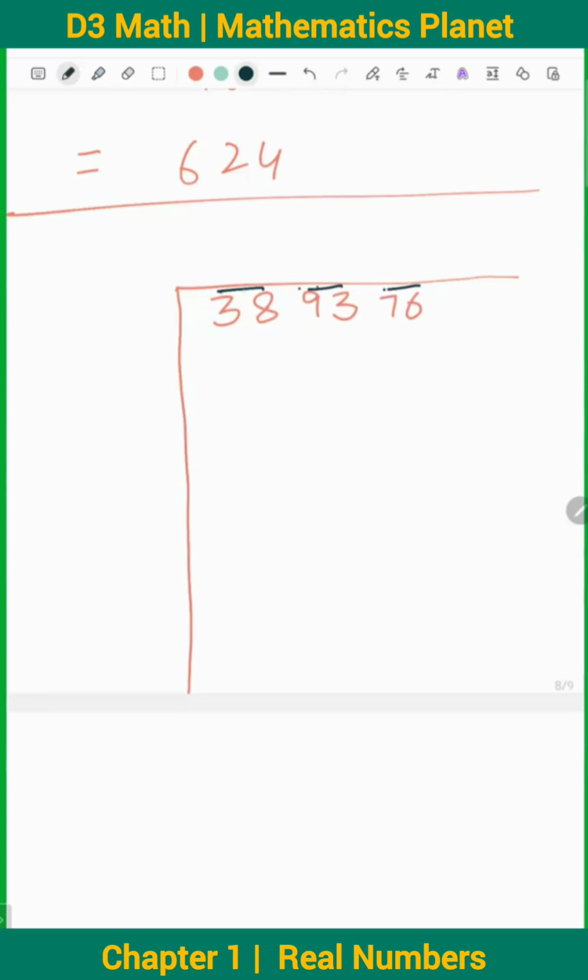अब हमने सबसे पहले वी आर जस्ट गोइंग टू कंसीडर द फर्स्ट नंबर. तो फर्स्ट नंबर को अगर हम कंसीडर करेंगे तो व्हाट इज द फर्स्ट नंबर? 38. सो हमने कोई ऐसा टेबल सोचना है जिसको हम मल्टीप्लाई करें तो वी गेट 38 और लेस देन 38. सो वी नो 6 टाइम्स 6 इज 36. सो अब आगे हमारा स्टेप डिवीजन का जो होता है वो वही है. 38 माइनस 36 इज 2.